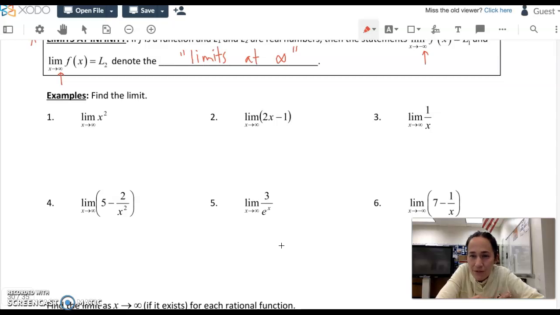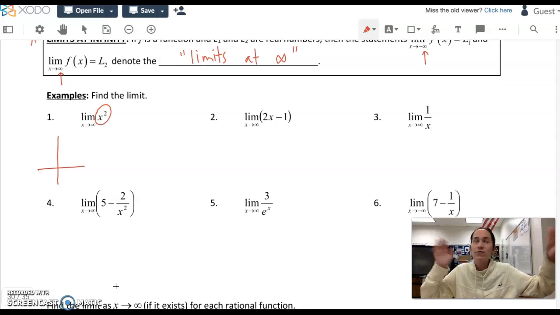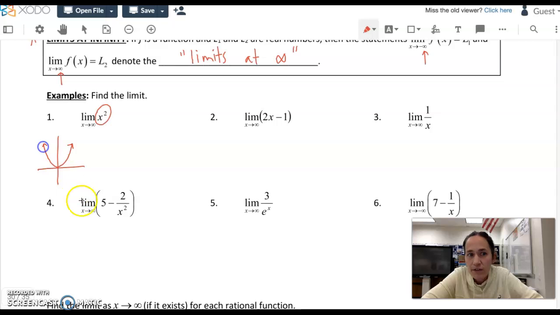But before we get there, it's always good to explore and relate a new topic to what we know already. And here's what we know already. Let's look at number 1 together. Y equals x squared. We're pretty familiar with the graph of y equals x squared. So familiar that you could probably sketch a graph or think of one in your mind without having to pull out a calculator, that you're thinking of that parabola.